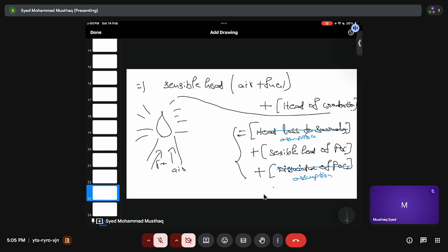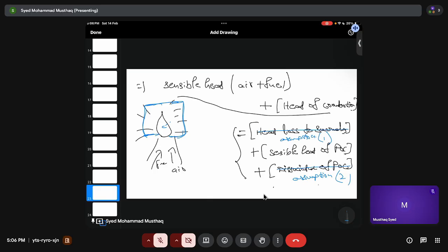So assumption 1, assumption 2. Our first assumption is for the theoretical maximum adiabatic flame temperature. Adiabatic flame temperature is where the whole thing is surrounded and there is no heat loss. Actually it is not possible, some amount will be lost. So the adiabatic flame temperature is the flame temperature in adiabatic conditions, so there is no heat going outward, everything is covered by adiabatic walls. Again there is no dissociation of products, whatever combustion products you got, there is no dissociation. So that is assumption 1 versus assumption 2.